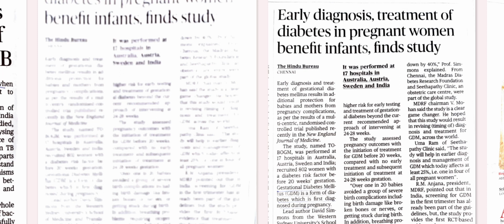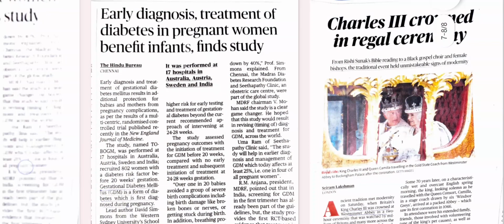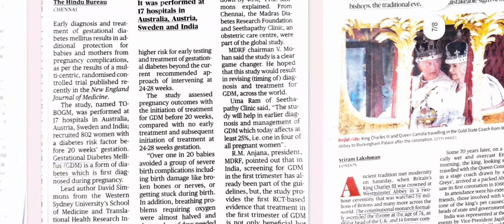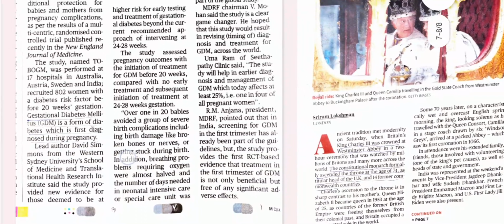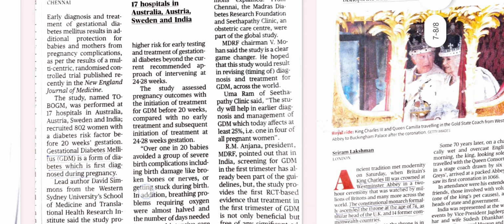Diabetes mellitus in pregnant women, if diagnosed at an early stage, will benefit the infants. Basically, the most common diabetes is diabetes mellitus. If we can diagnose that disease at an early stage, then it will benefit the infant and it will not be transmitted. Although diabetes is a non-communicable and non-genetic disease, early diagnosis is important to maintain blood pressure during pregnancy and to reduce maternal death.